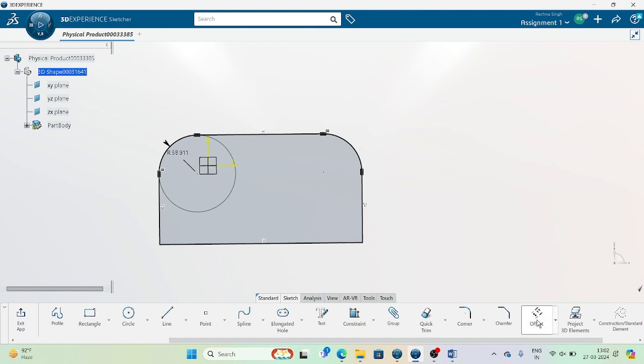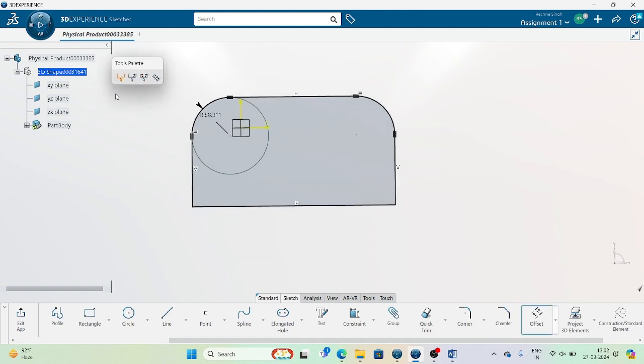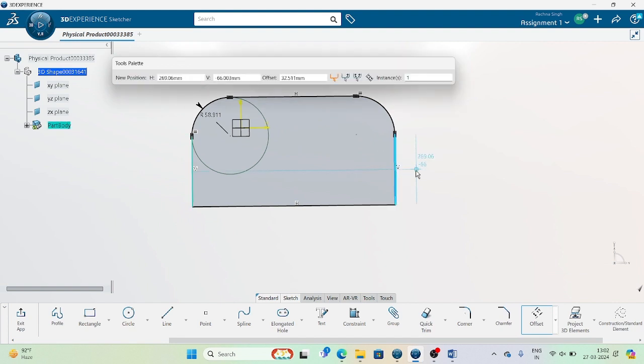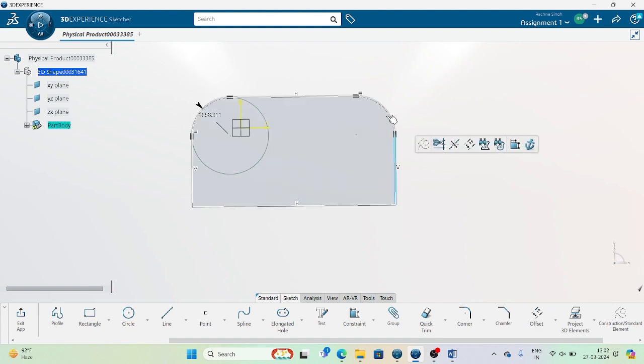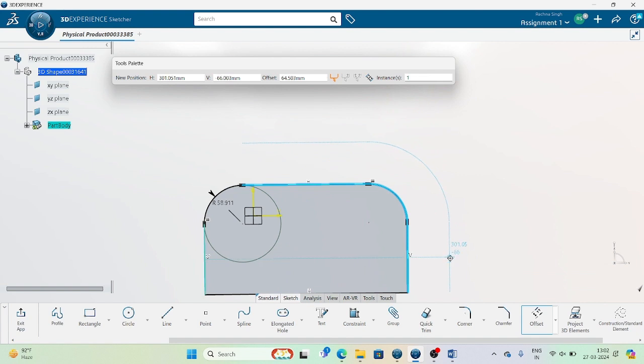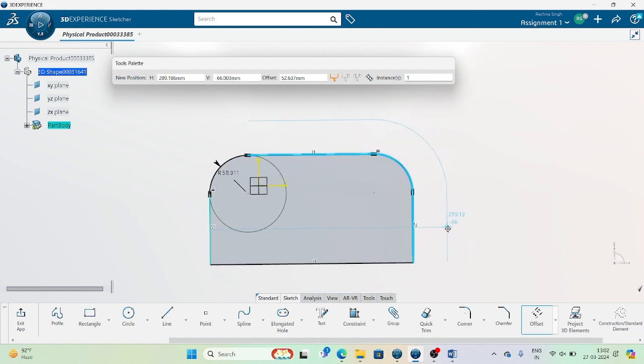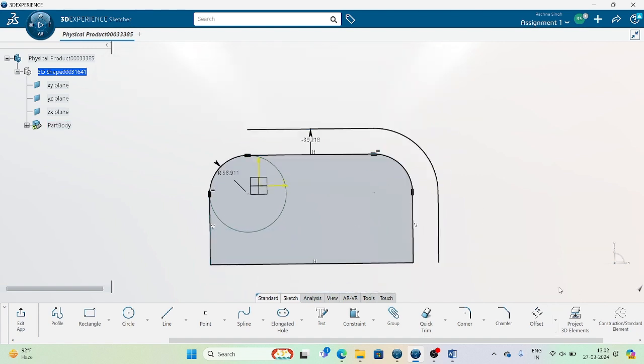So in that case, we'll select the offset command. And if we are in the very first option, you can see if there is a tangency, it will not choose it. It will select the entity whichever you have. Like if I want multiple selections, then also it will do the offset for this thing only. Clear?